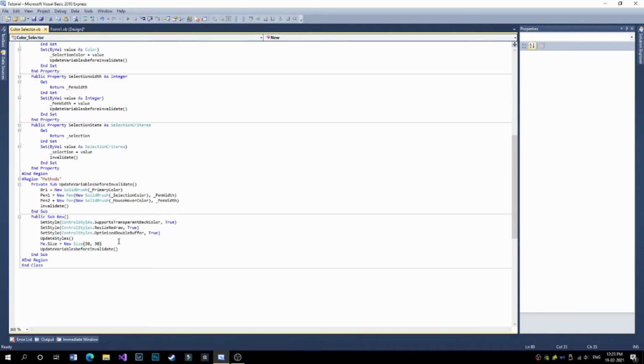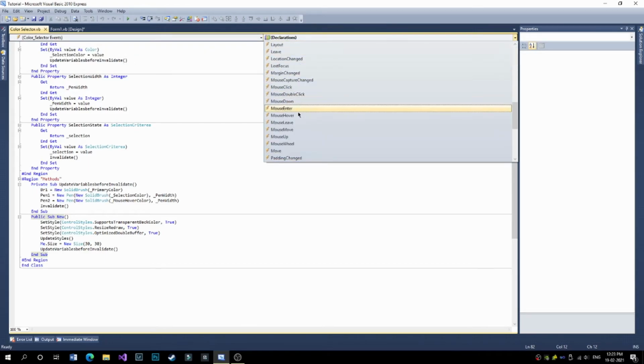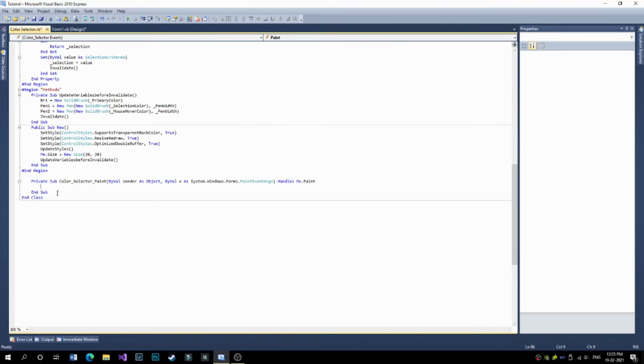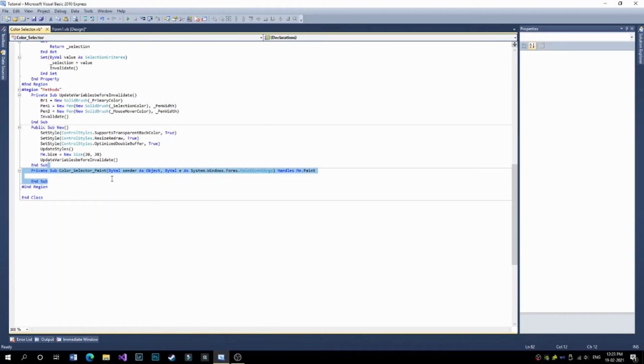Moving forward, I'll paint this particular control. For that, I'll select the control and go ahead with paint. I don't think I need to explain this. If you want to learn how to paint, you can check out other videos.